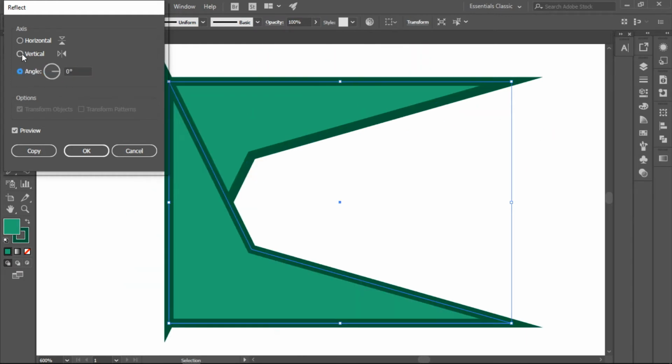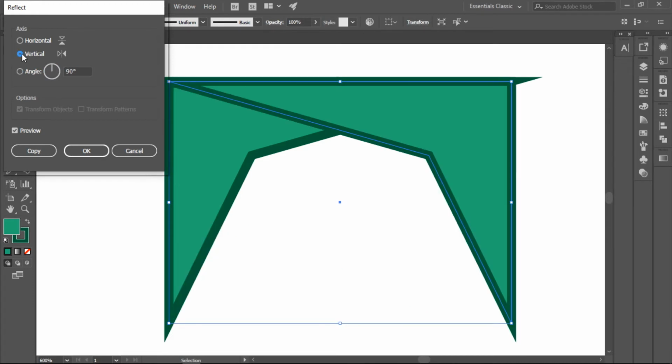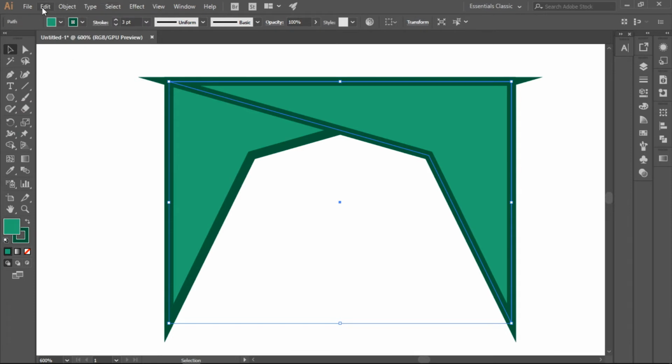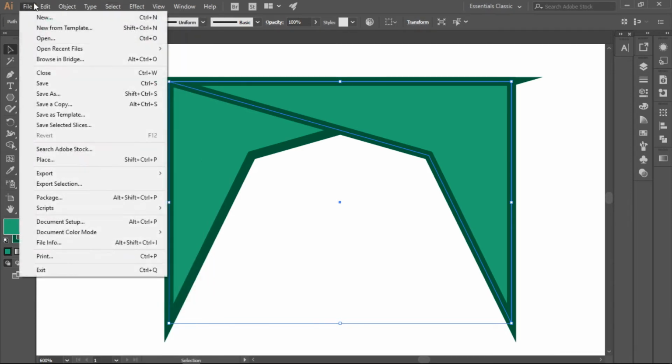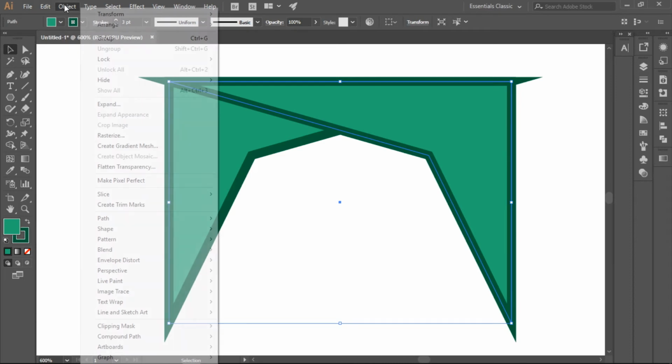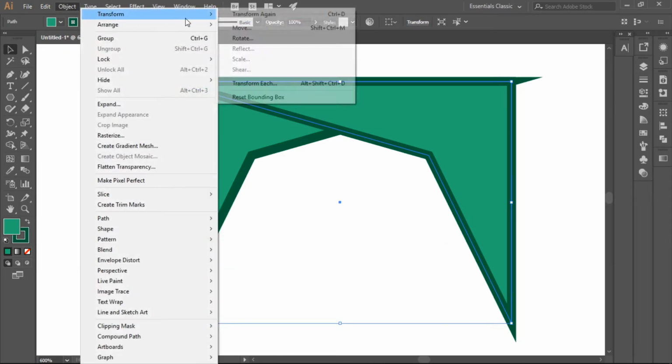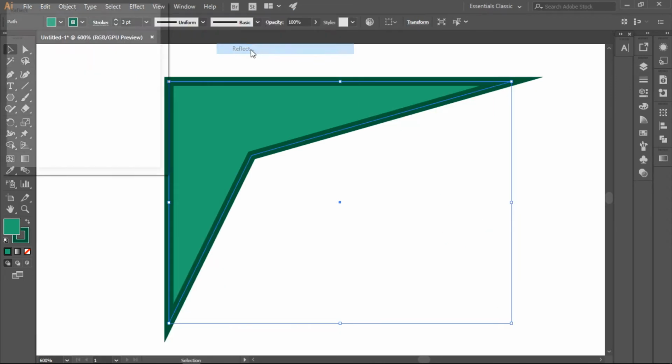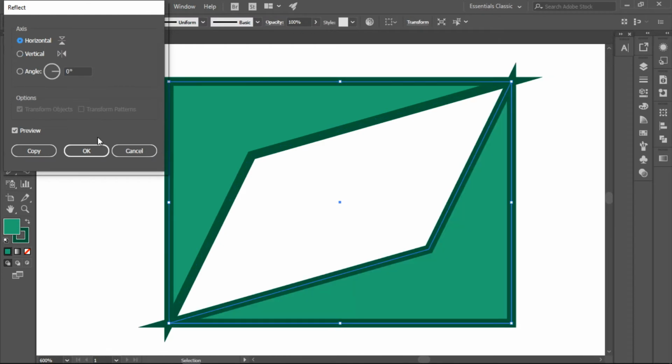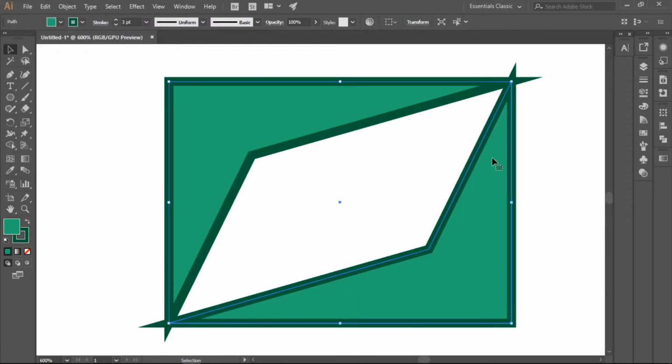I don't want to use the angle, I want to use the vertical tool, so I press OK, and then do the same again. Transform that object, remember, Object, Transform, and Reflect. I'm going to reflect that now horizontally, and there you have your two tools.